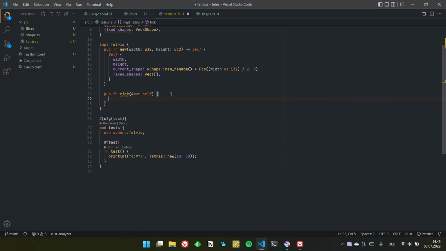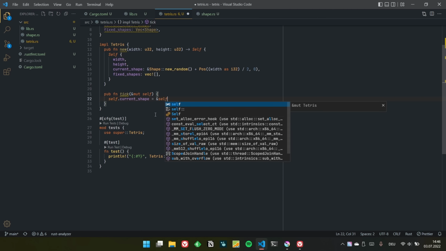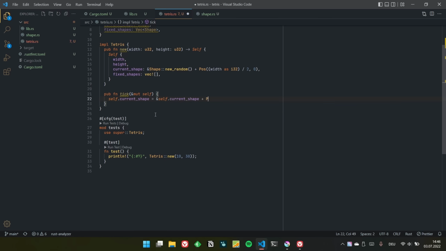And now to implement our tick function in the normal scenario, all we need to do is translate the current shape in the y direction. Something like that. Let's also try this out.